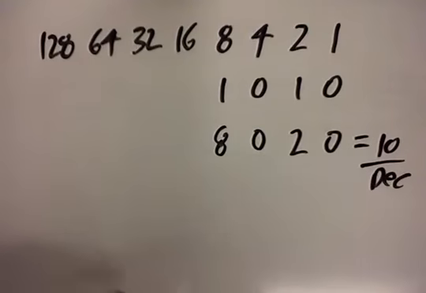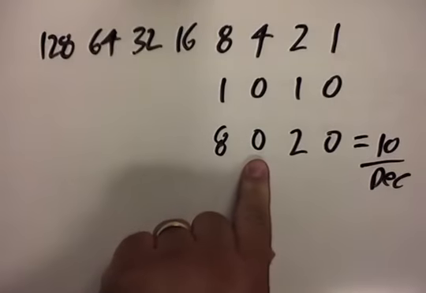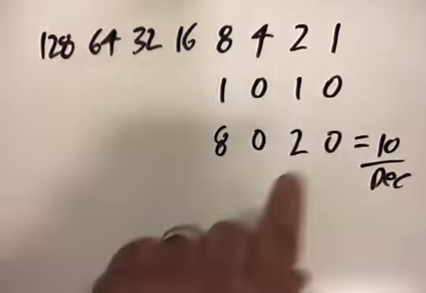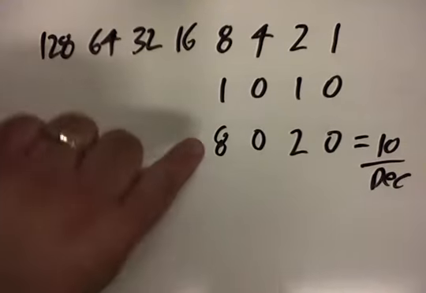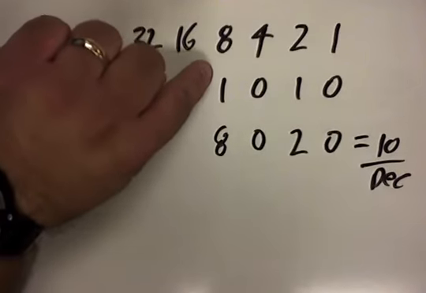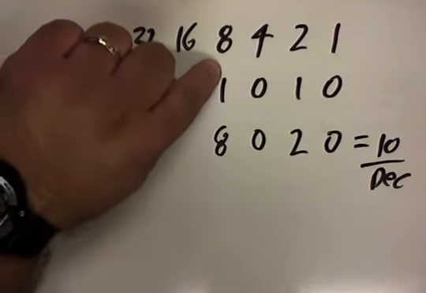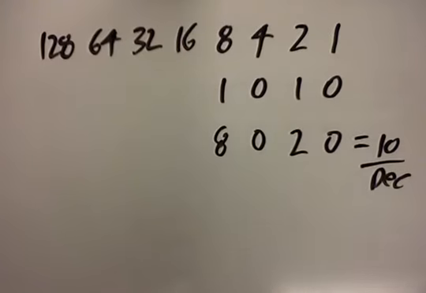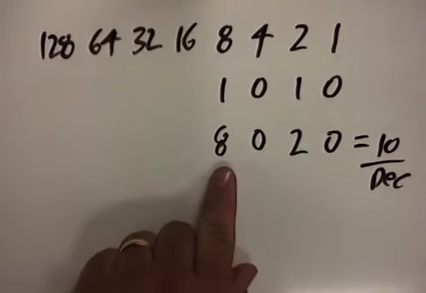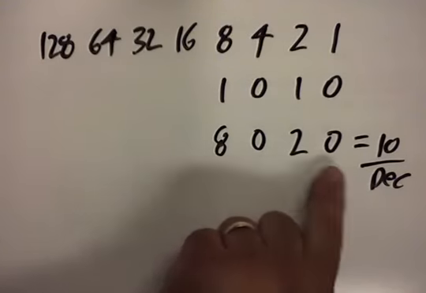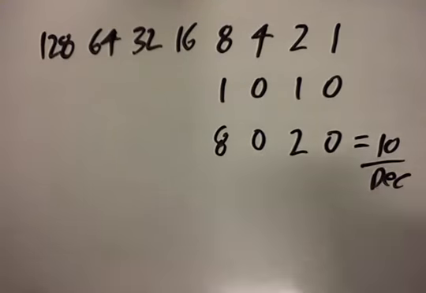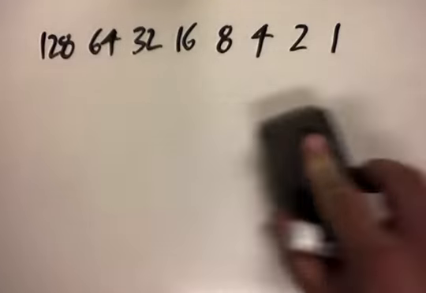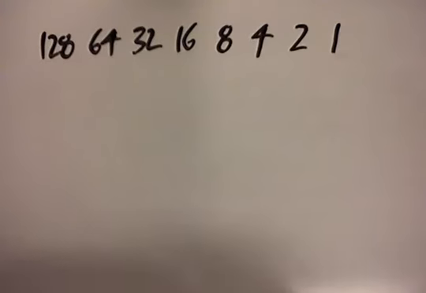Well, it doesn't take long to figure out that I don't actually have to do the 0 times. 0 times the 4 place, 0 times the 1, it doesn't affect the number. I can really take these place values that have a 1 in, add them up, and I get the same result. It's a lot quicker. So we're going to look for any place values of 1, add those up, and we'll get our decimal equivalent very quickly. So there was the first one. Let's do 1 or 2 more to make sure we got it.